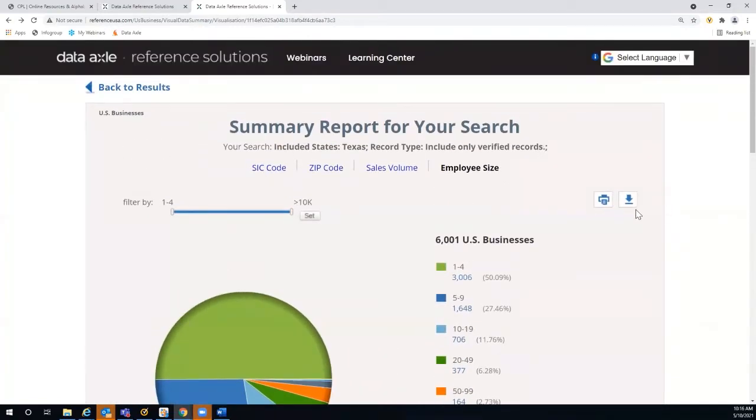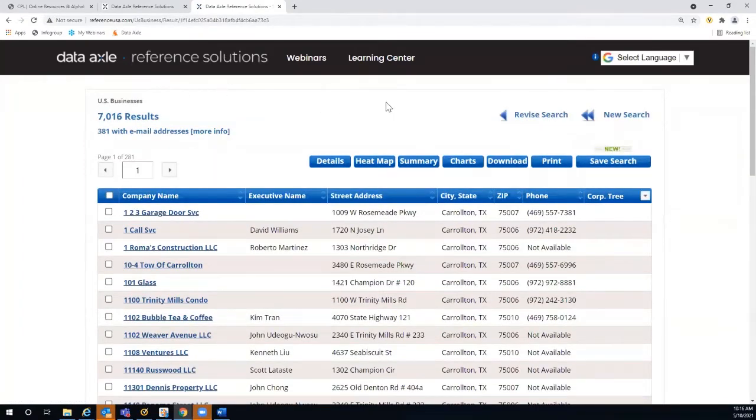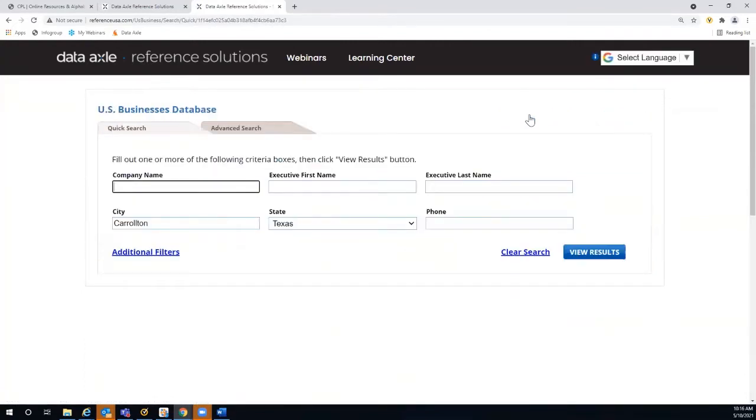So you can always get to this information. You can also print this off, or you can make it part of a PowerPoint presentation. I've had people that I've helped create these kinds of reports. Granted, we're looking at your entire community, but some people want to be able to look at these kinds of reports based on just certain types of businesses, and they want to be able to get to that kind of information as it relates to employment size or sales volumes, because they intend on reporting that somewhere. Maybe to a boss, maybe to a lender, if they have a business that they're either expanding, or perhaps they have a brand new business that they're launching. I got to all that information by simply putting in the city and state.